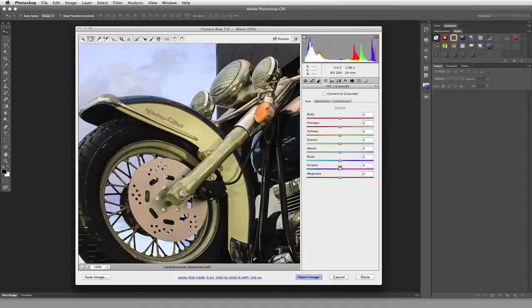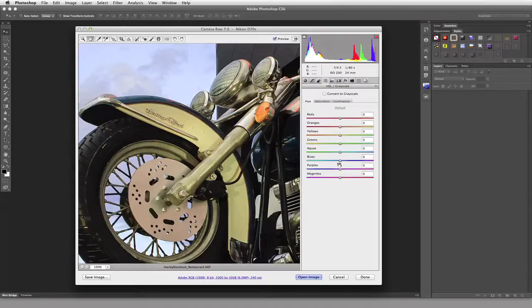What I'm trying to get at is Adobe is trying to limit the damage that we may accidentally do to our images in Camera Raw. So we can only play with this within their limitations. Okay, so now the saturation tab allows you to either increase or decrease the saturation of the colors in your image based on their individual sliders.